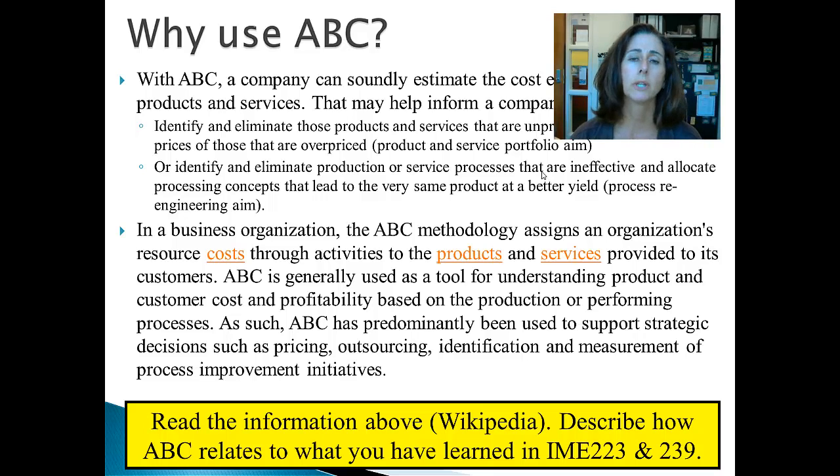All right, then really why are we using activity-based costing? So I want you to take some time to read this information above that I'm circling here, which is what I pulled off of Wikipedia, and describe how activity-based costing relates to what you learned in 223 and what you've learned so far in IME 239. So place the video on pause for a few minutes, write down some of your responses on how activity-based costing is related to IME 223, Process Improvement Fundamentals, and what we've talked about here in IME 239.